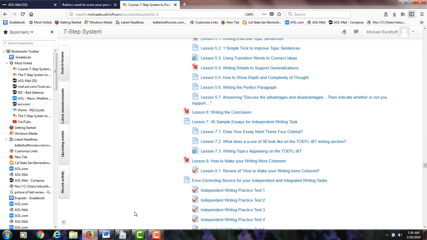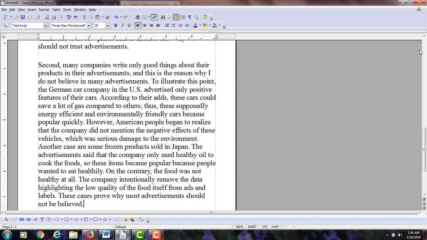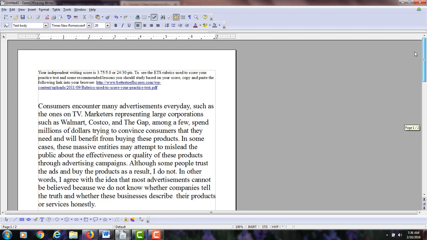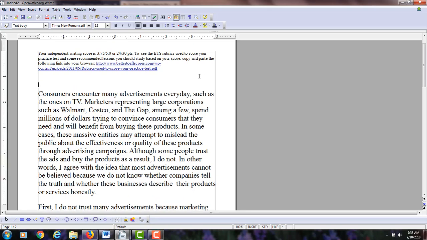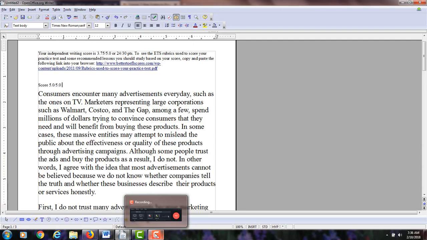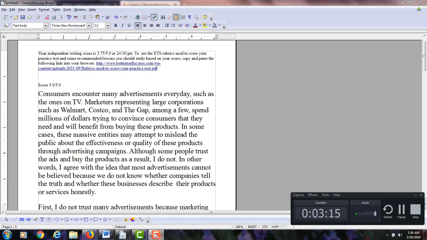And I think that's it. So what do we do? I took your essay, which was good, which was maybe around 3.75 out of 5 or 24 points out of 30, and I rewrote it so that it will now score 5.5 out of 5 or 30 points out of 30. So these are the changes that you need to make, I think, in your independent writing right now in order to improve. All right, so I hope that you found this video helpful. The good thing is you're moving in the right direction. You have very strong writing proficiency. With a few more minor changes, I think you should be able to get between 28 and 30 points on the independent writing task.